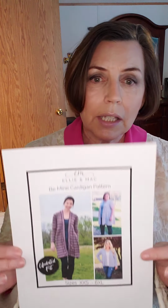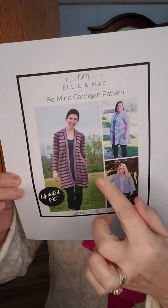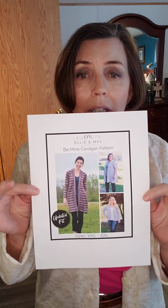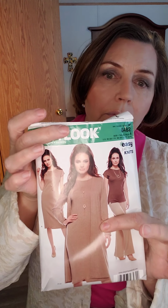And if you don't have that pattern, some other ones I would suggest is Allie and Mac's Be Mine cardigan, which has kind of a gathered bit on it, so it's got a nice long drape. You get a duster length cardigan, to mix it up. So this one is downloadable. It is not free, but it is $4. So that's pretty cheap. If you went with some of the other free patterns and splurge $4 on this one, your capsule wardrobe really isn't too expensive yet. And I also think you could make it out of NewLook 6482.